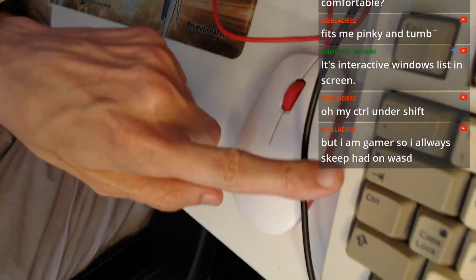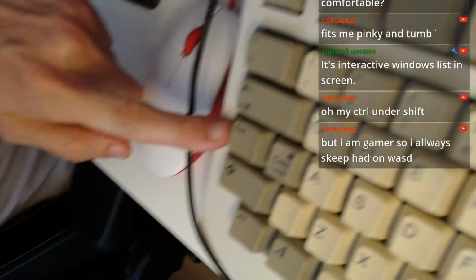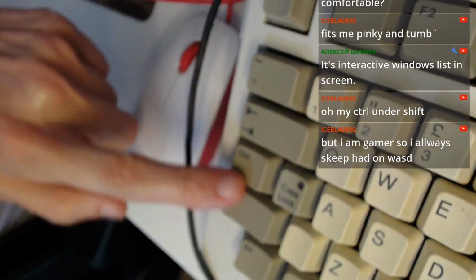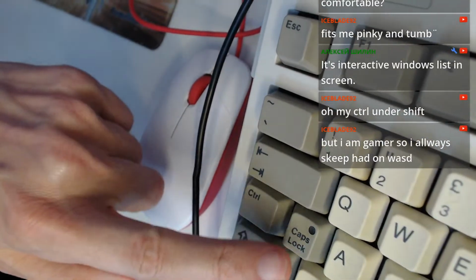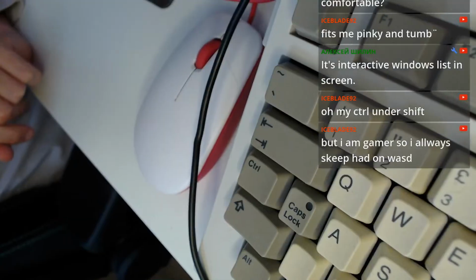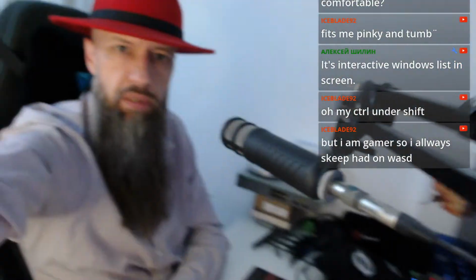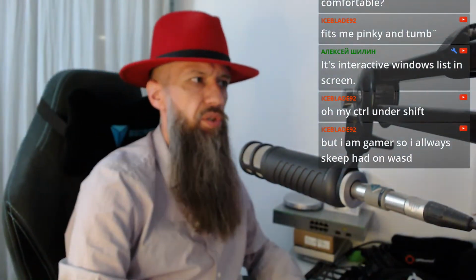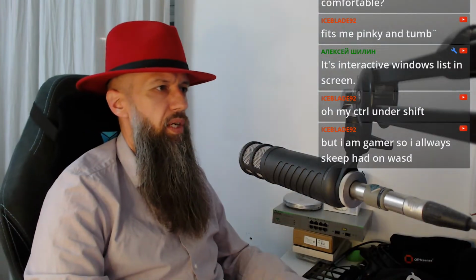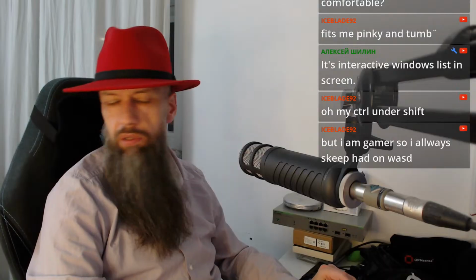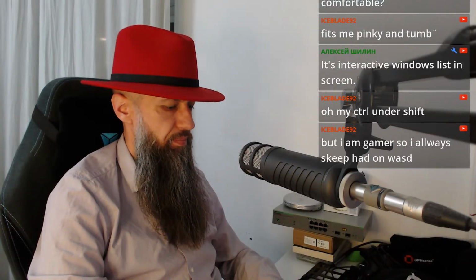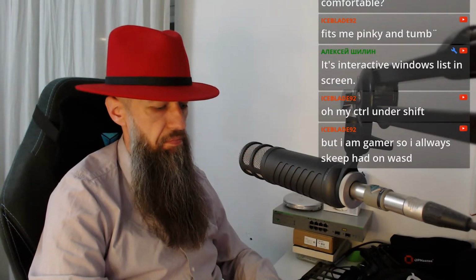I actually like this concept here, right? So you have control here, which is a nice position, but you also have caps lock for noobs who use caps lock. So you still get to keep this button for the noobs. It's kind of interesting. I'm a gamer, so I always keep hand on WASD. Well, me too. Me too, but I don't know what to say.